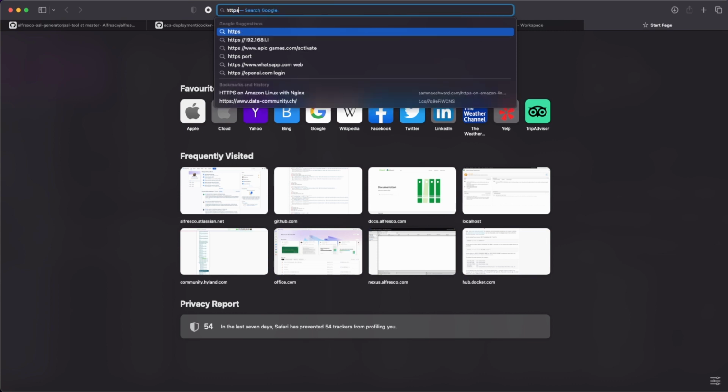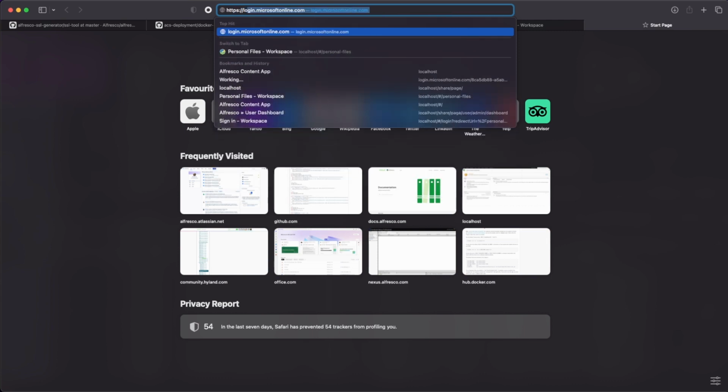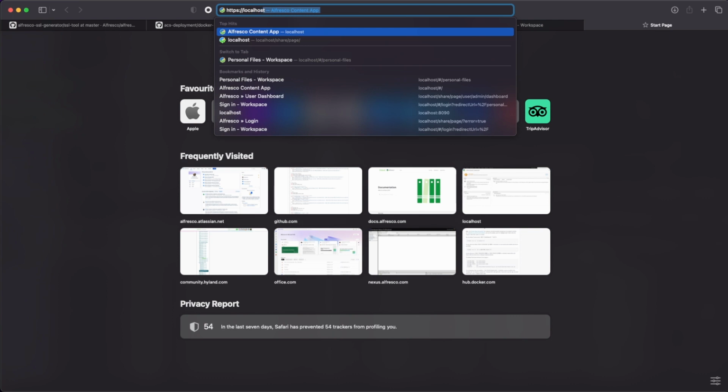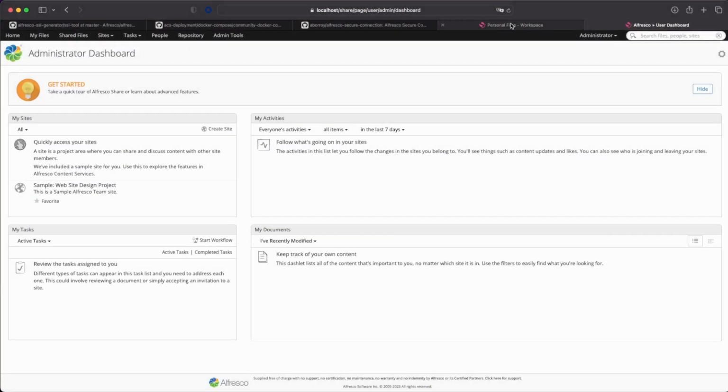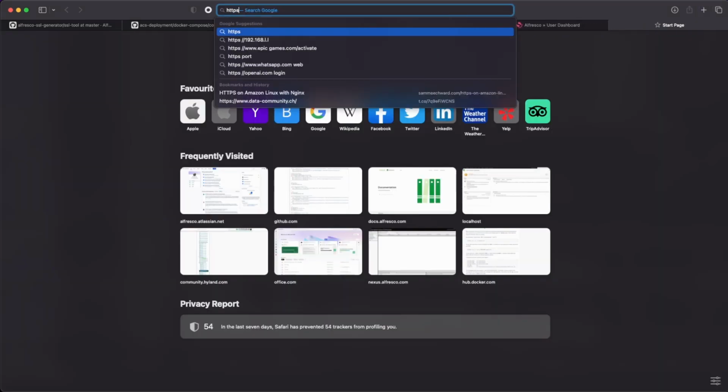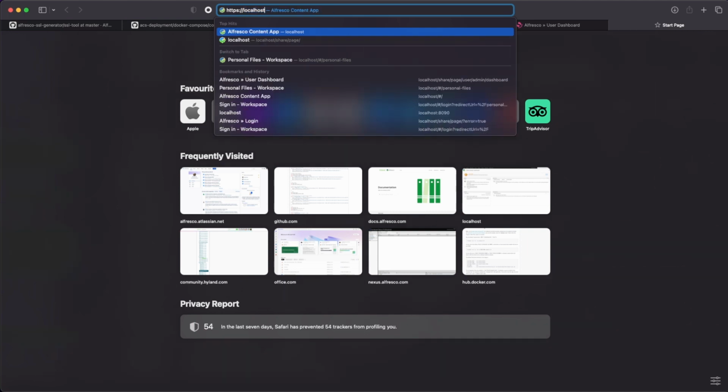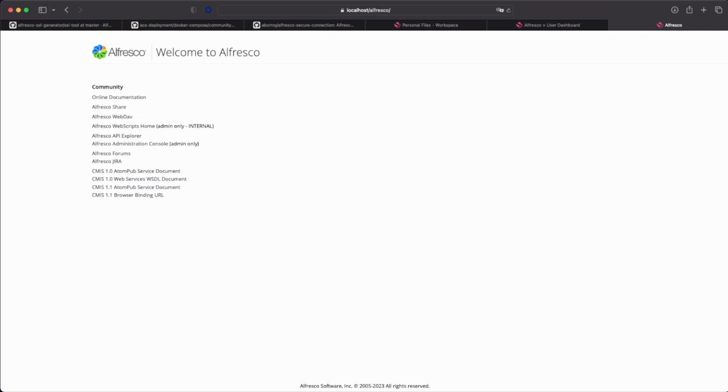And the same thing for the Share application. So let's try with Share, and it should be the same thing. So we are using Share by using this secure connection. Okay, so both are behind this HTTPS, and also finally the Alfresco web application should be behind this proxy. Okay, that's fine. We get it.